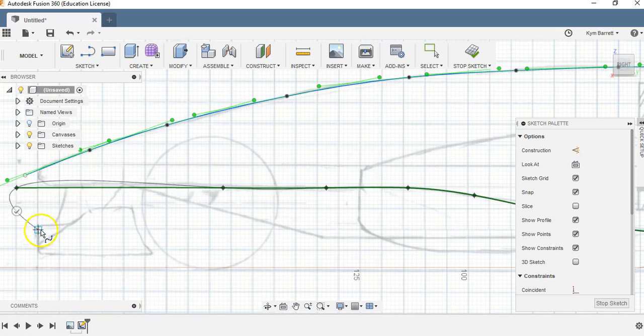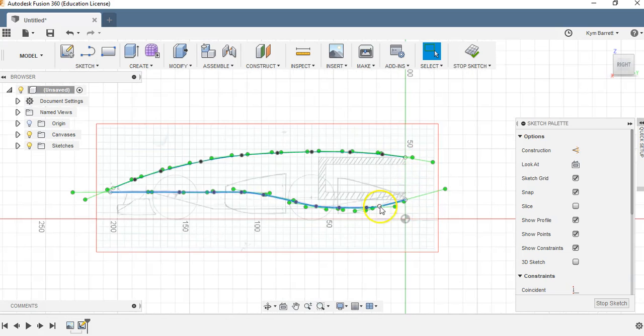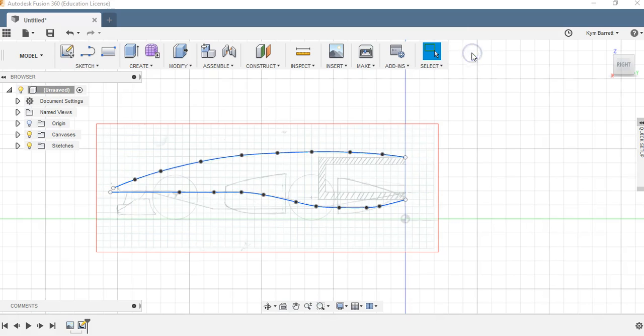And that's pretty much the straight line, so I'll just kick it over there. So now I've got something that represents the bottom curve and the top curve. All right, so I'm going to stop that sketch there.